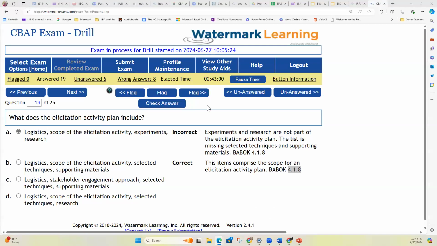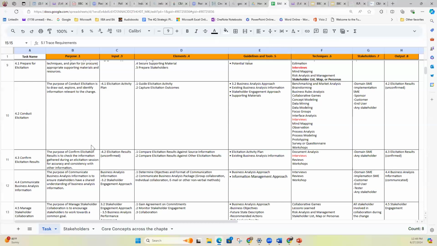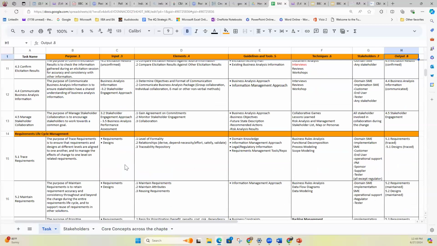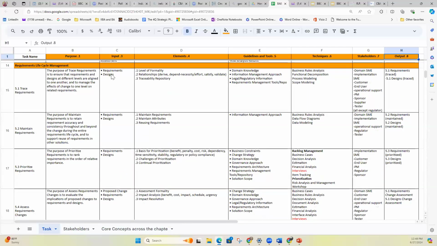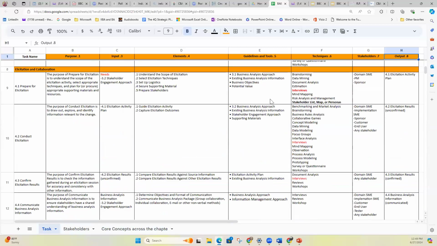So now we know, right? I told you I created this and it's available to y'all, but whenever I look at it, I'm able to easily see the outputs and stakeholders and everything. Looking at it this way, guys, I want to show you this. This is our next chapter. Requirements and design are inputs for every single one. I wouldn't have noticed this if I didn't put it in this kind of structure. In one of my other groups, we had a question of what the inputs for this are. Requirements and design weren't even in two of the answers, so we knew those two weren't even possible. Having this format has really been beneficial for me.